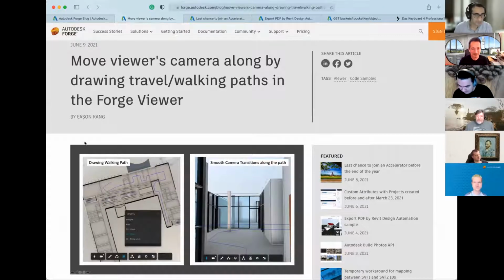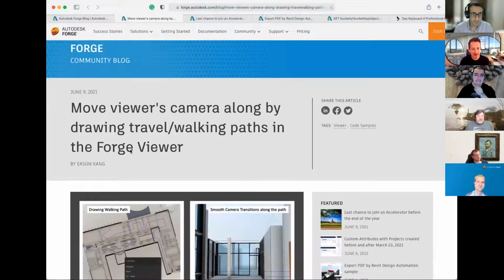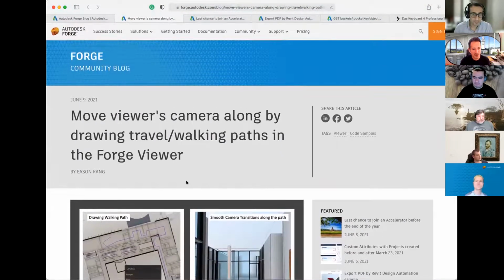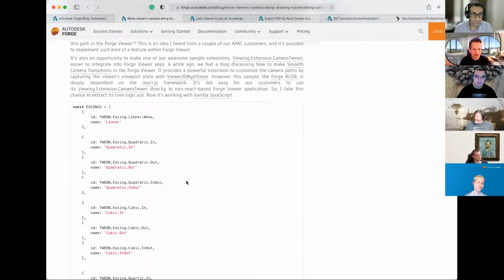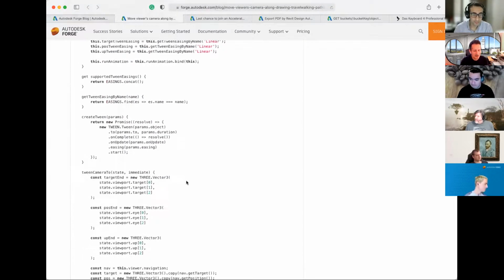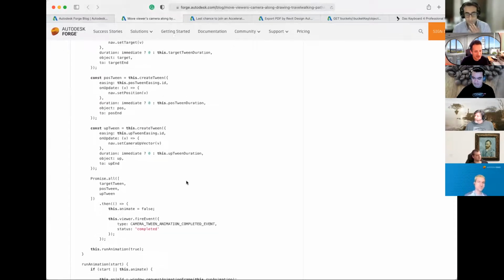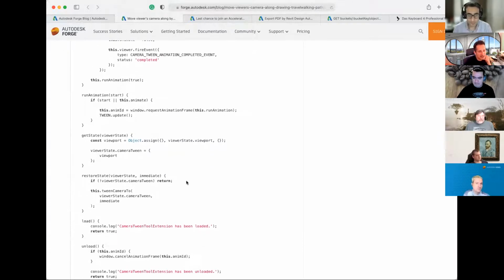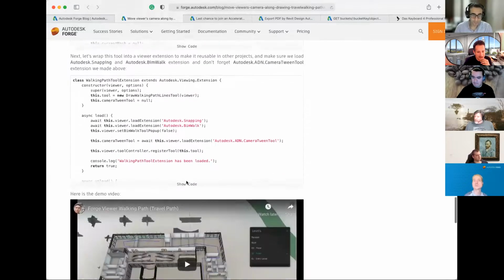I see a question from Scott Mose. Yeah, so I was just talking about this one here. I'm not sure if you've seen this before. This uses the camera to walk along a path. I think that's quite interesting if you wanna have training on the building. And I believe there is a Revit API to also get that path, but I don't think Izan is connecting the two. He's just navigating through the model, right? But it's quite interesting as well. I think he has a video at the bottom.